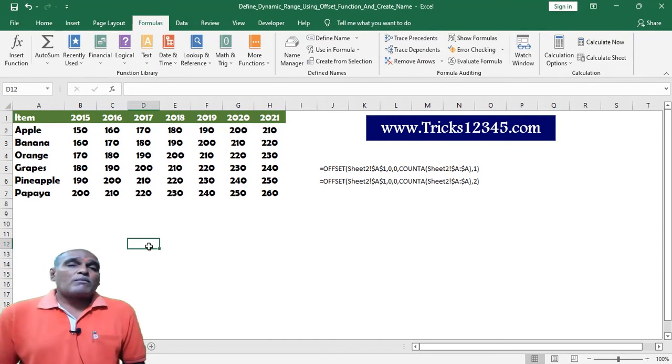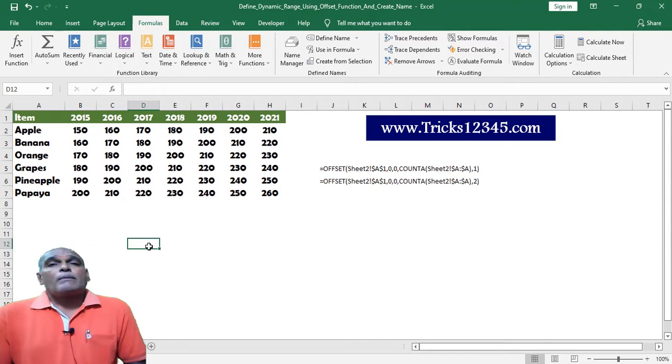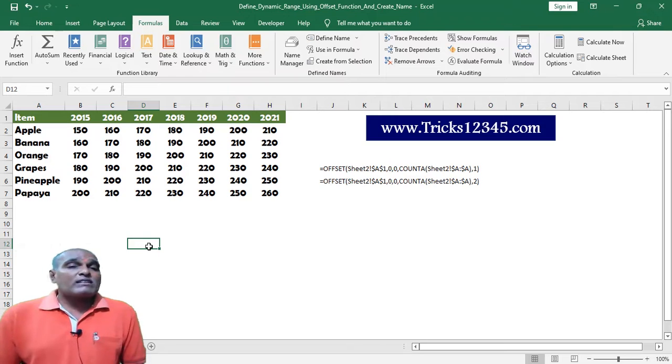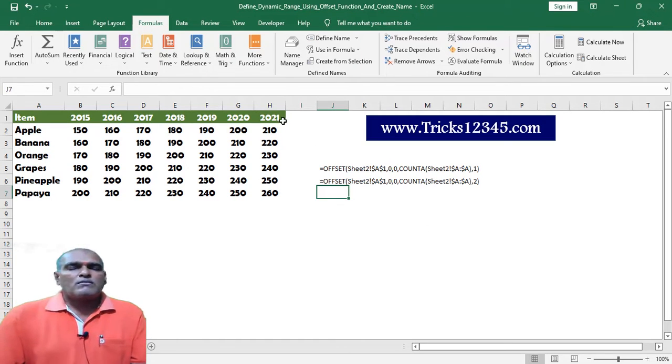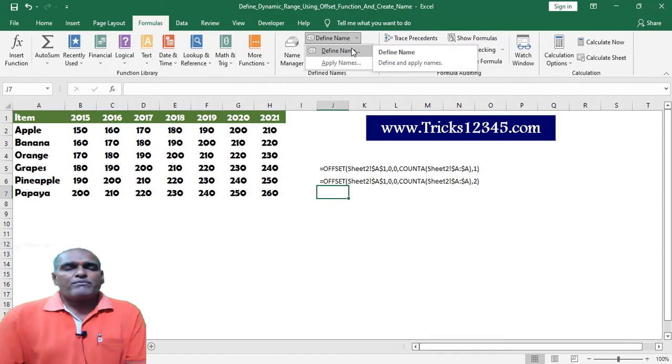Right now this formula extracts the rows dynamically, but coming to columns it is constant. Manually I am providing the column numbers, but I want to make it dynamic. So here I am defining the name.